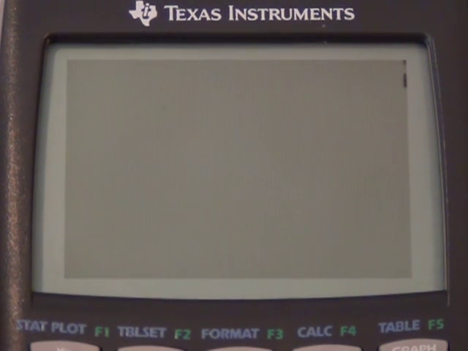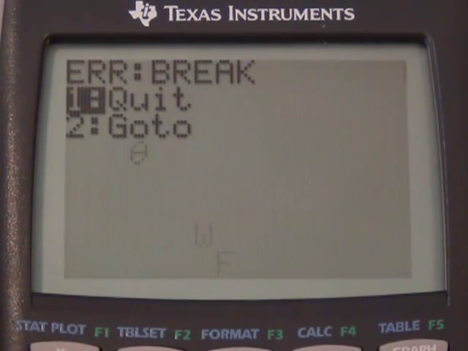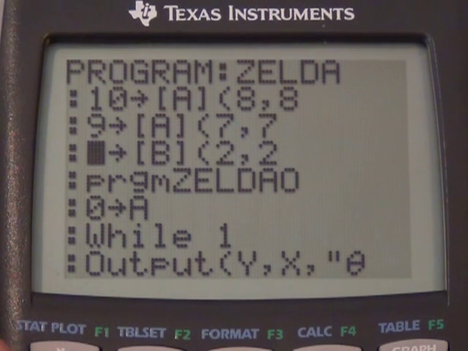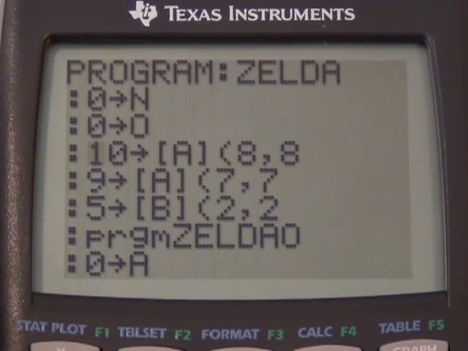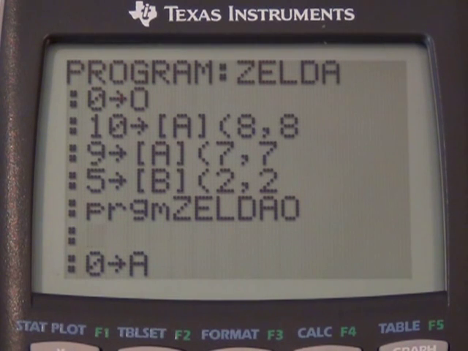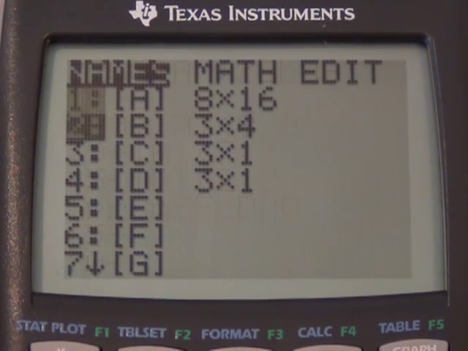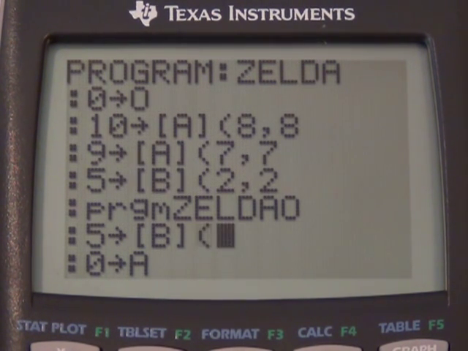I wonder what that... The 5... oh no, no, no. The 5 at 2, 2. That's for the inventory. So that has nothing to do with our screen. That just has to do with inventory. So let's actually just move that kind of like out of the way here.